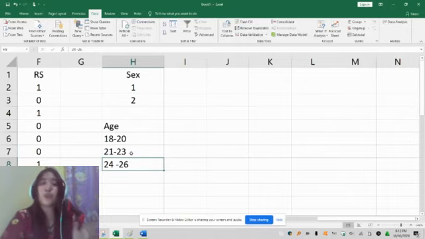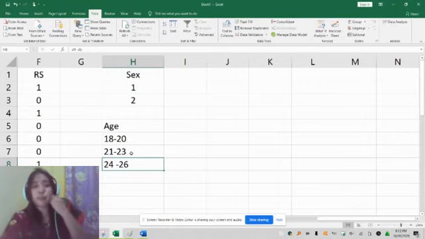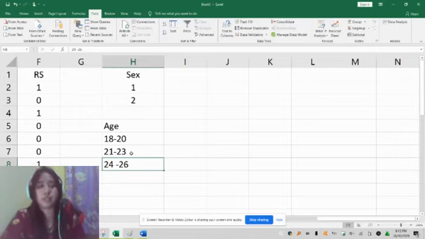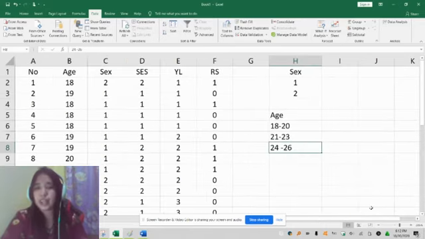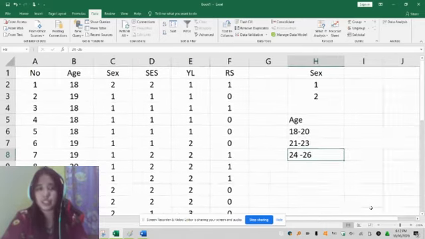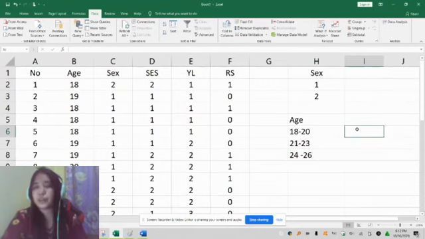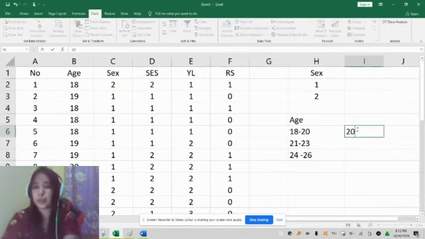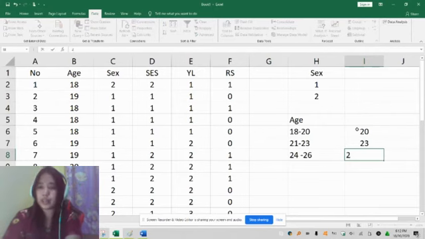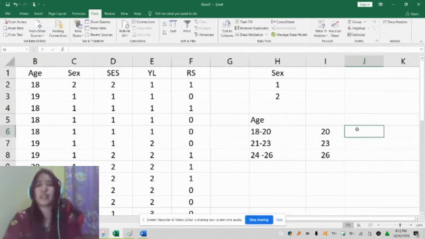So 18, 21, 24 are called the lower limits, while 20, 23, 26 are called the upper limits. To come up with the bin range, we are going to consider the upper limits: 20, 23, and 26. This is what we are going to use.